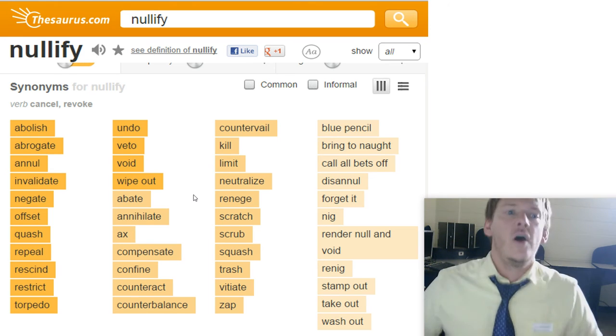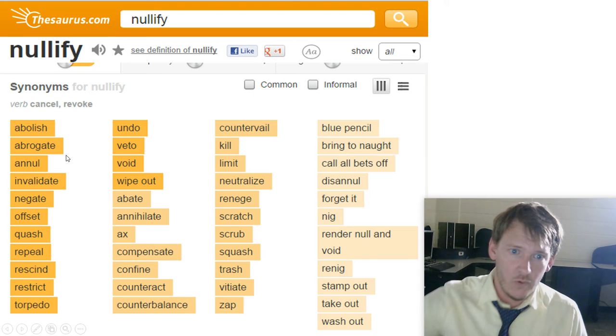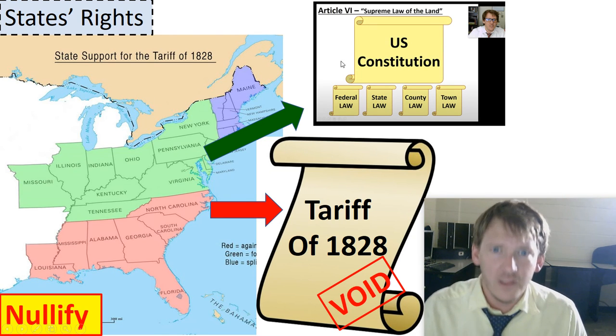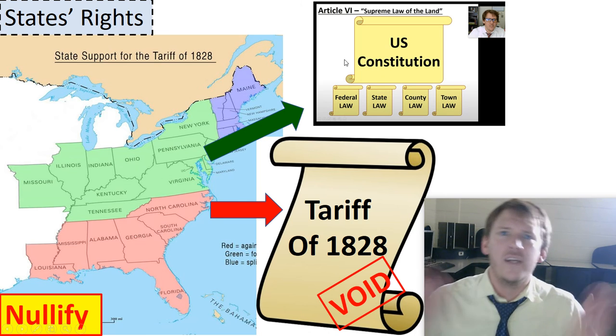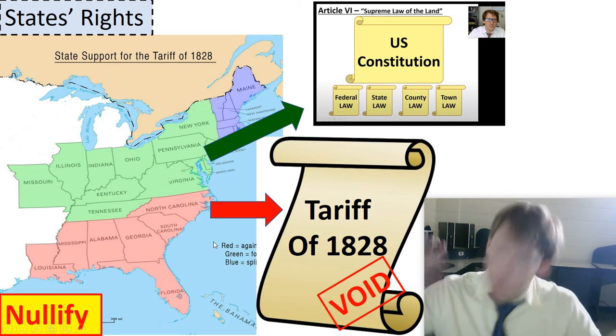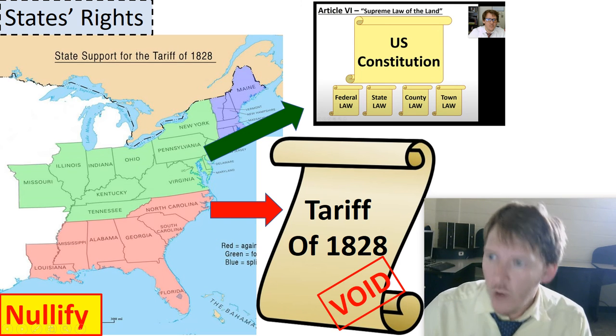Nullify. We are going to nullify it. And here's a bunch of different ways to say nullify it. Nullification. They say, look, we don't care. The North is going to say, oh, the Constitution, federal law, that's number one. You can't go above it. The South says, no, the tariff of 1828, void. We're not going to follow it anymore. Nullification. We are not listening to your laws.